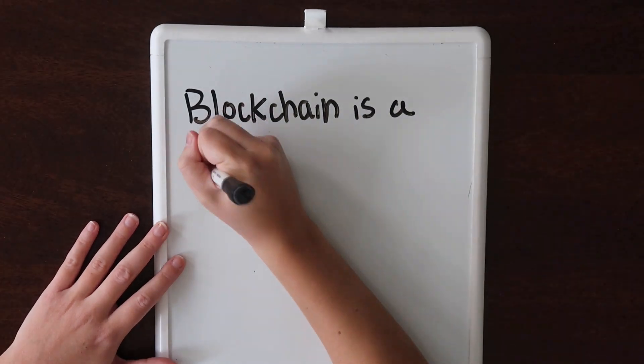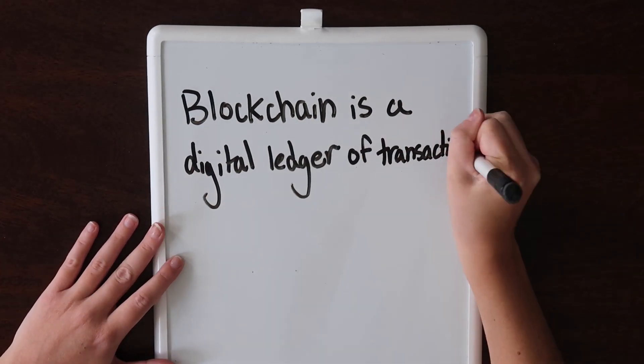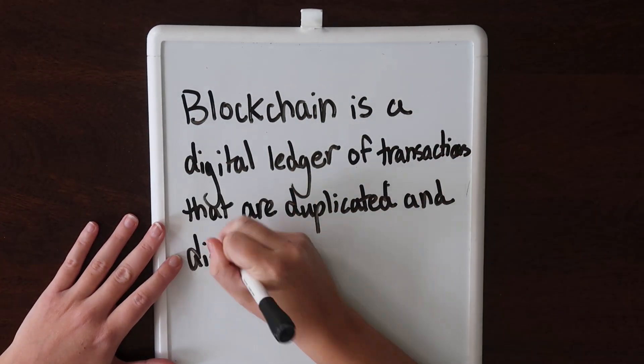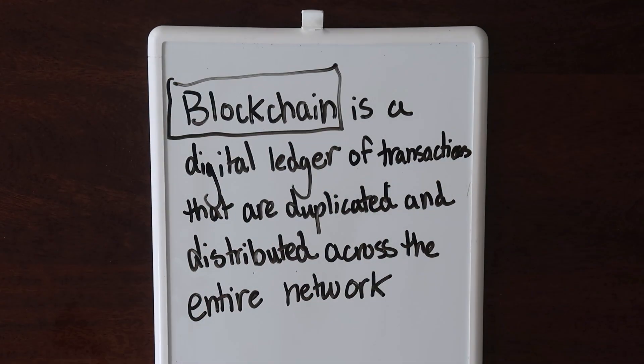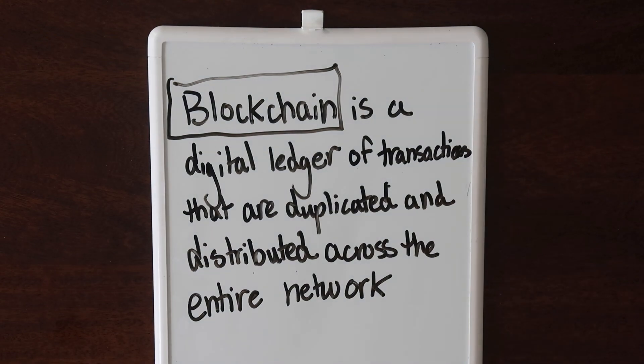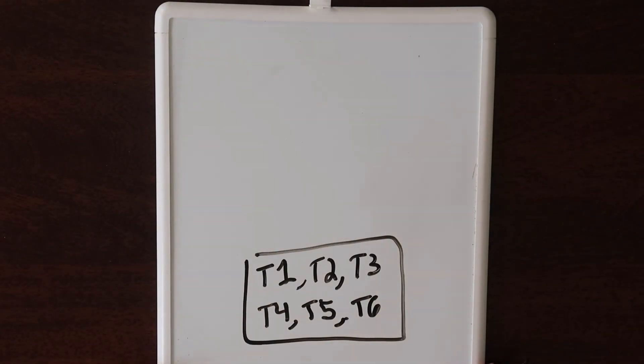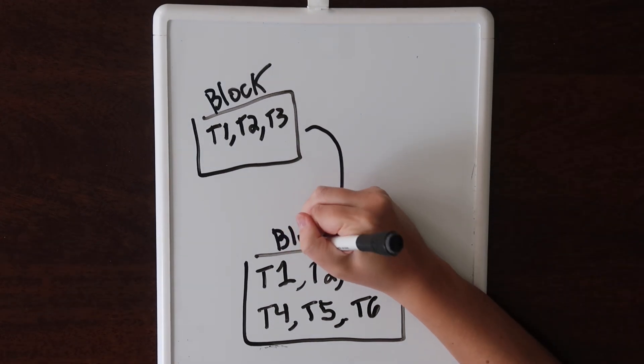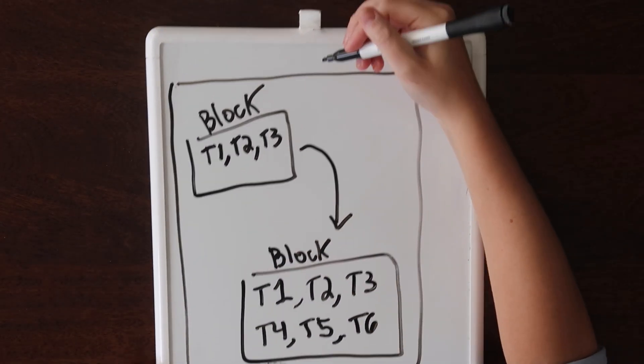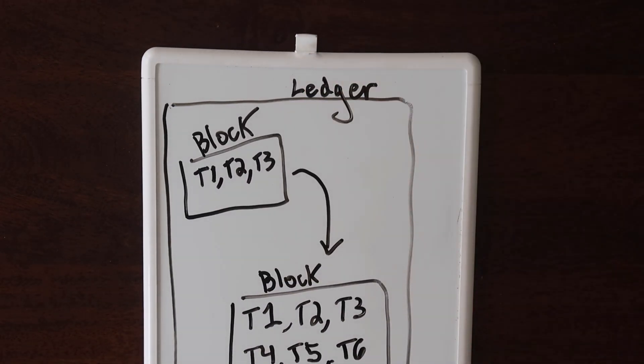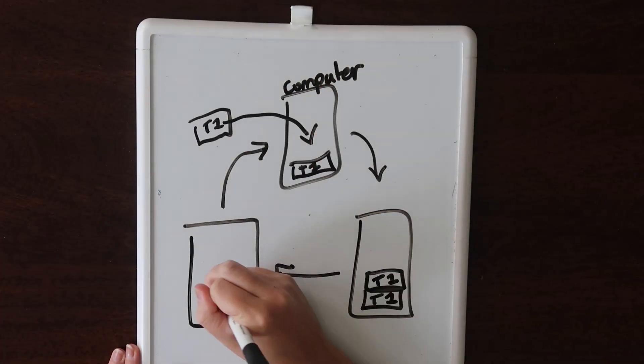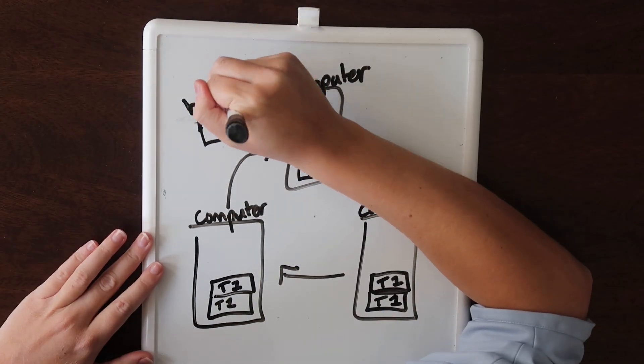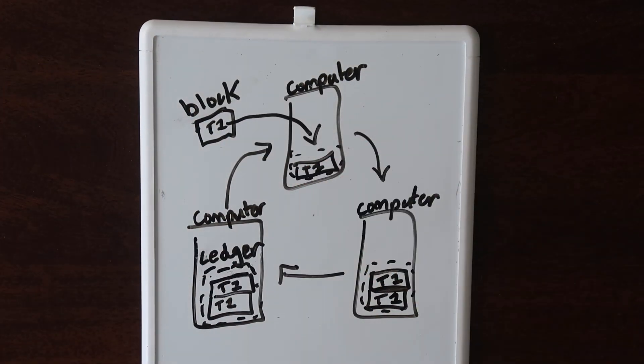Where does blockchain fit into this? Blockchain is the technology that Bitcoin is built on. It's a digital ledger of transactions that are duplicated and distributed across the entire network of systems on the blockchain. Each block contains a number of transactions, and each time a new transaction occurs, a record of that transaction is added to each system's ledger. As more blocks get added, it becomes more and more difficult to rewrite history and change the value of a block in the chain.